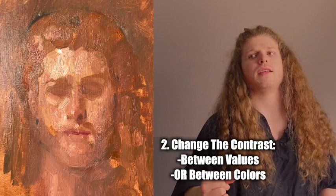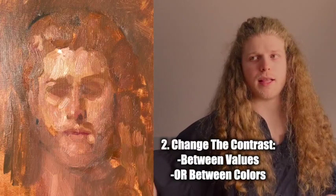The second way I'm really going to be using a local glaze is to increase the contrast. For any edge or area, I can just use a higher contrast color. Let's say I want to create more of an edge here — I can bring in some of that darker brown and blend it out through here. And you can see now this whole area down here just became darker.